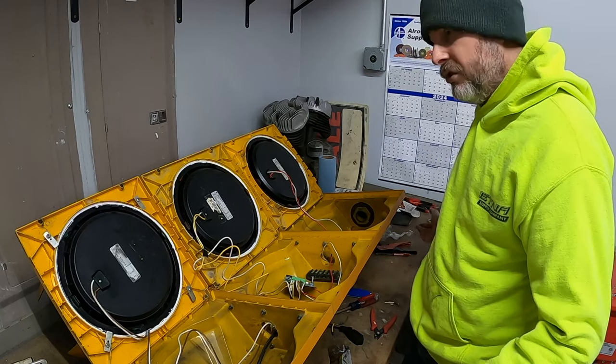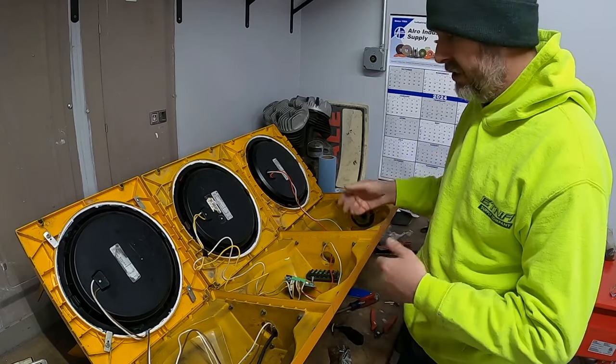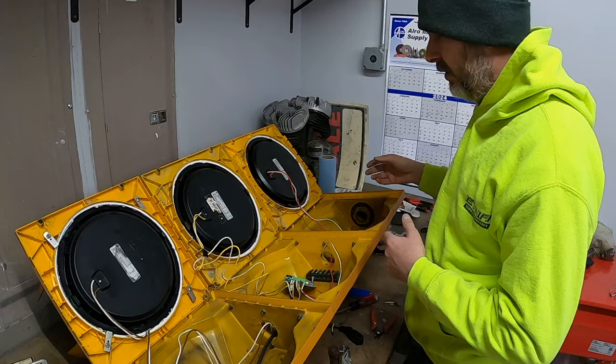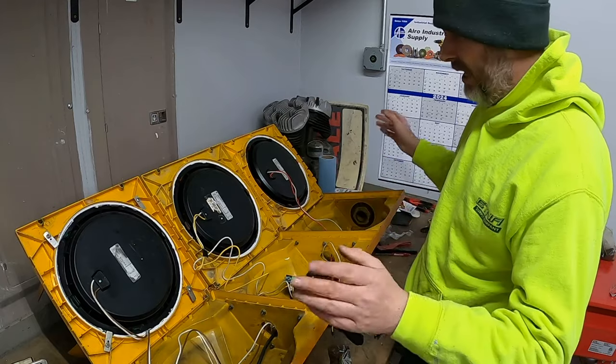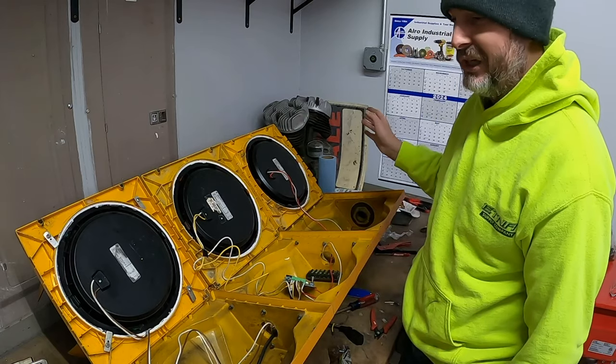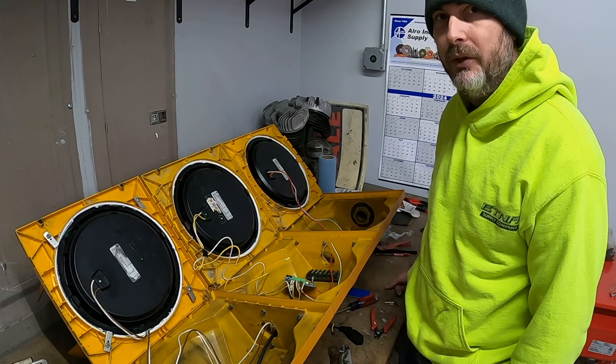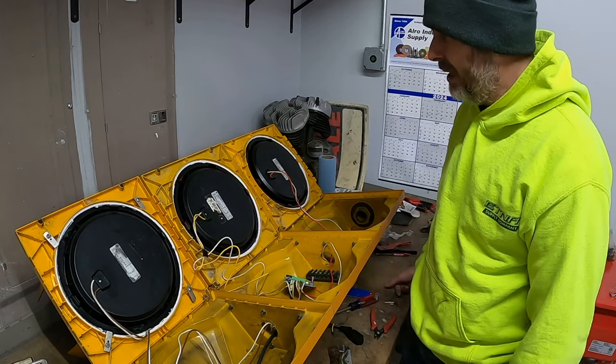But anyway, I wanted to show you guys the process and how this works. Obviously my next steps are going to be getting this thing cleaned up and tidied up and getting everything looking better. I want to clean the outside, I'm going to pull the board again and wash this thing so it actually looks nice. And then I'll find a spot to get it hung either inside the building or outside. But I wanted to show you guys that process.